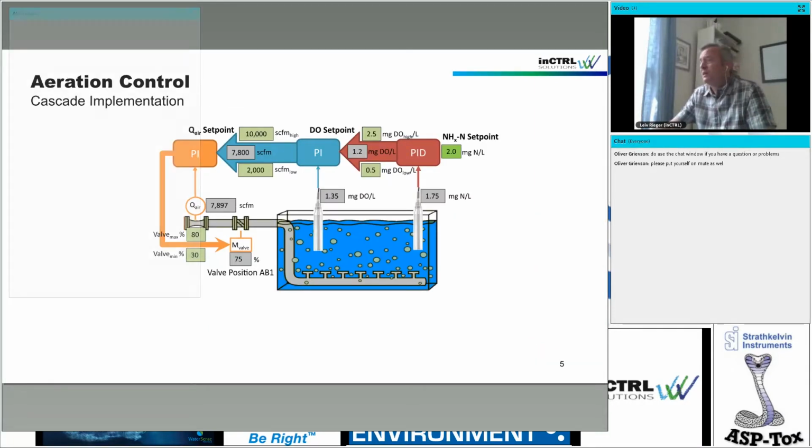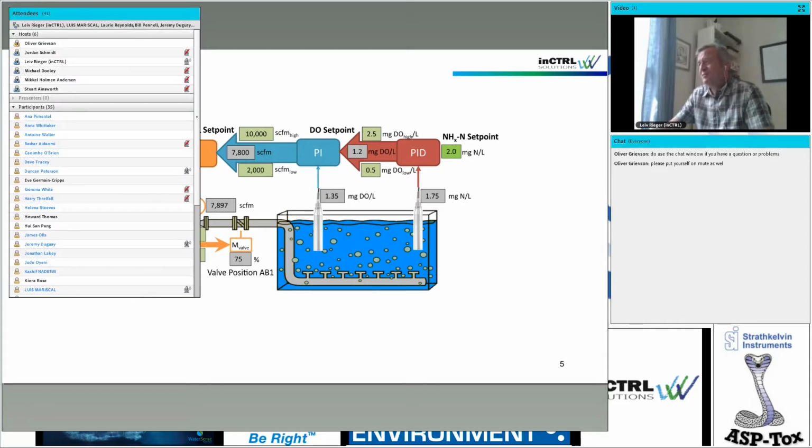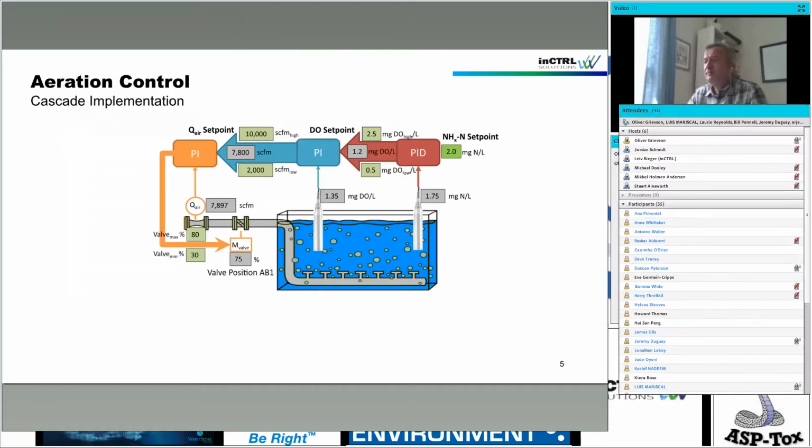Good. So to make it a little bit more complex, we discussed a single control loop implementation, and now this is an implementation of an ammonia-based aeration controller, and we see that this is done in the form of a cascade, right? That is the ammonia control loop.